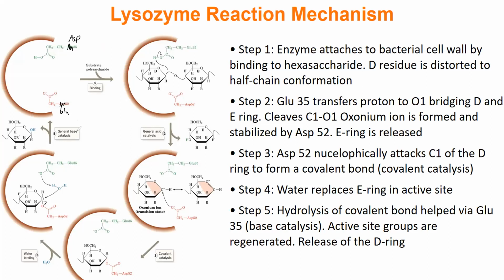So to really tackle these types of questions, I find it very useful to draw pictures. So if this was ASP, we would lose one CH2, and then our carbon double bond O would be on this carbon. And if this was Glu, well, we just move that over. And so the question is, what would be the problem with that? And the problem most likely is that the enzyme probably would not work.